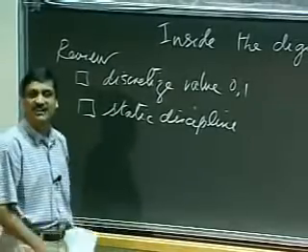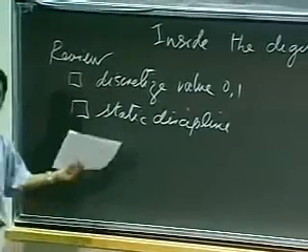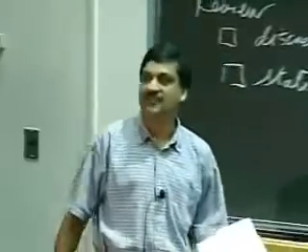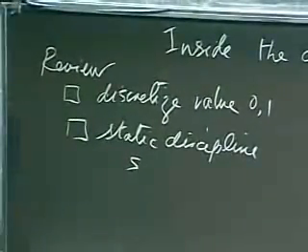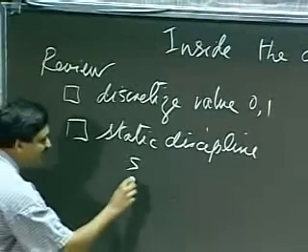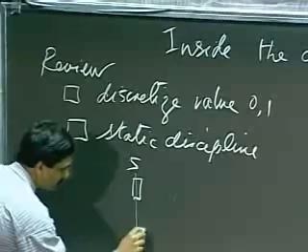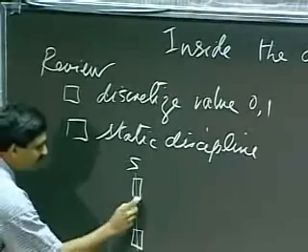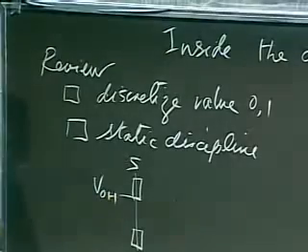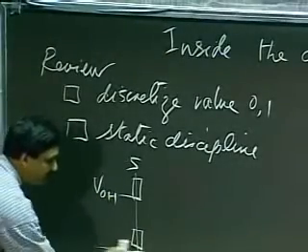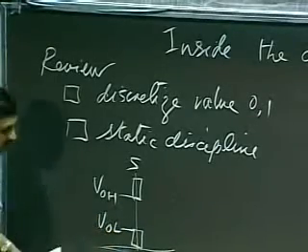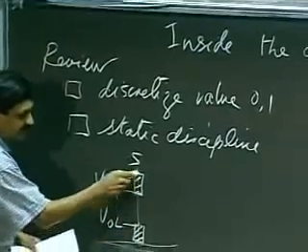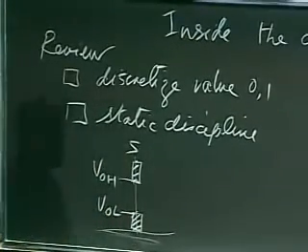And what the static discipline says is that if you have senders and receivers in a digital system, then they all need to adhere to some standard. Okay? So if I was a sender, I had to adhere to some tough output standards. I had to be sure to ship values that exceeded some high voltage threshold, and if I was sending a low value, I had to make sure my values were lower than some output low voltage threshold.